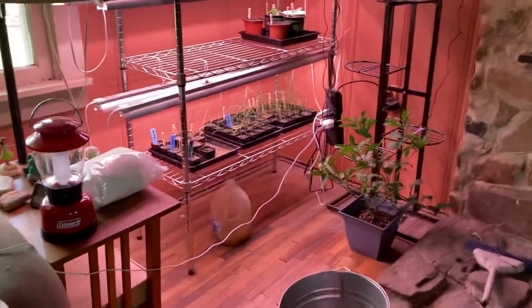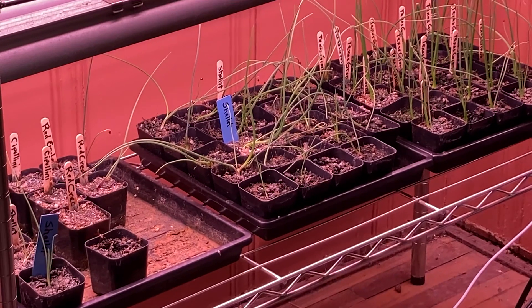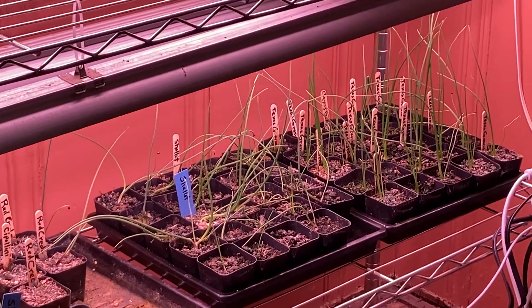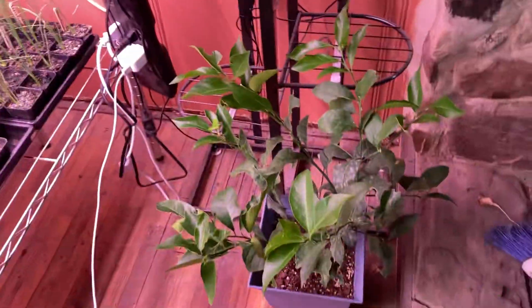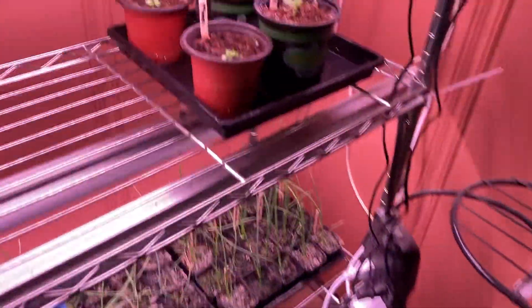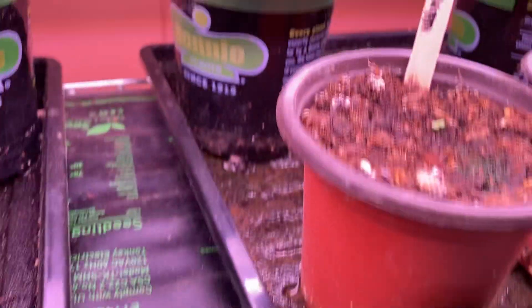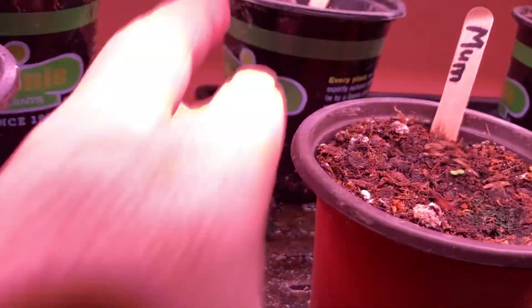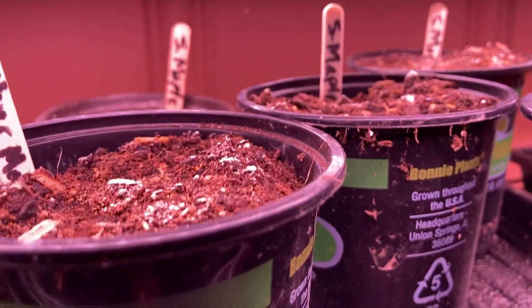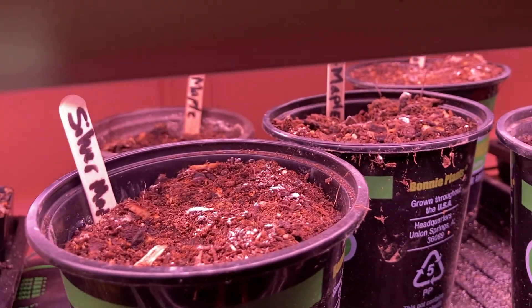I do have some seedlings — I've got shallots and onions there that I'll be putting out into the garden end of August, beginning of September. I plan on overwintering them, so I'm going to put row covers over the top of them. There's my Meyer lemon tree — seems to be happier in here without the grasshoppers. I've got some hollyhocks and some chrysanthemums that are sprouting, and some more chrysanthemums. There's another hollyhock back in here that's sprouted up. These are the silver maple and the yaupon holly that I am trying to grow for my brother-in-law, but I'm not having any luck right now. Hopefully they will eventually germinate.